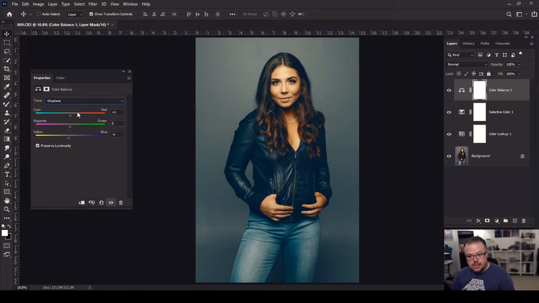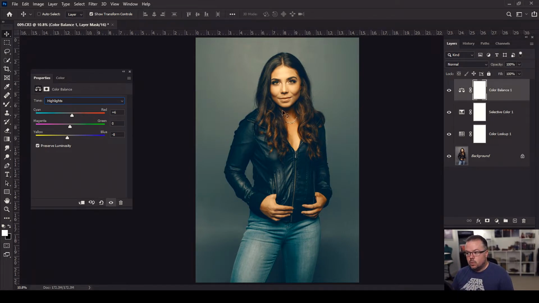So this time let's add some yellows, and let's add just a touch of cyan and see what we get into that mix. Let's go into the highlights and add just a touch of yellow this time and a little bit of red. And remember, if you've seen those videos, if you haven't, then start at the beginning of the color grading part of the retouching series, or start at the very beginning of the retouching series. I'm not going to put a card above because you can find it on the channel itself.